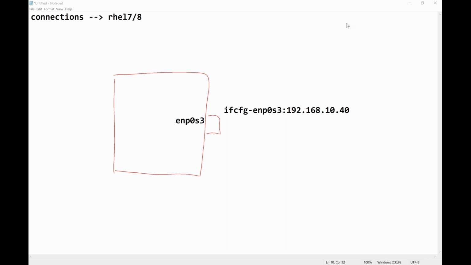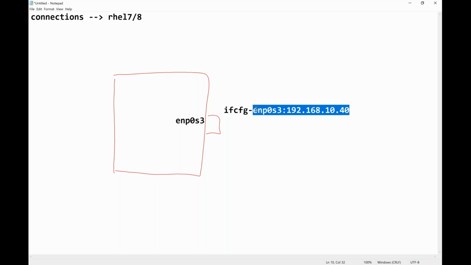Then I'll take it to the office, so according to the office setup, I need to adjust my networking. Sometimes I'll take it to other branches, so when I go to other branches, I need to adjust my network according to those branches. Sometimes I take my laptop to the data center, so according to the data center environment, I need to set up my networking. So what I need to do is always edit this configuration file and switch the IP addresses, gateways, and many things.